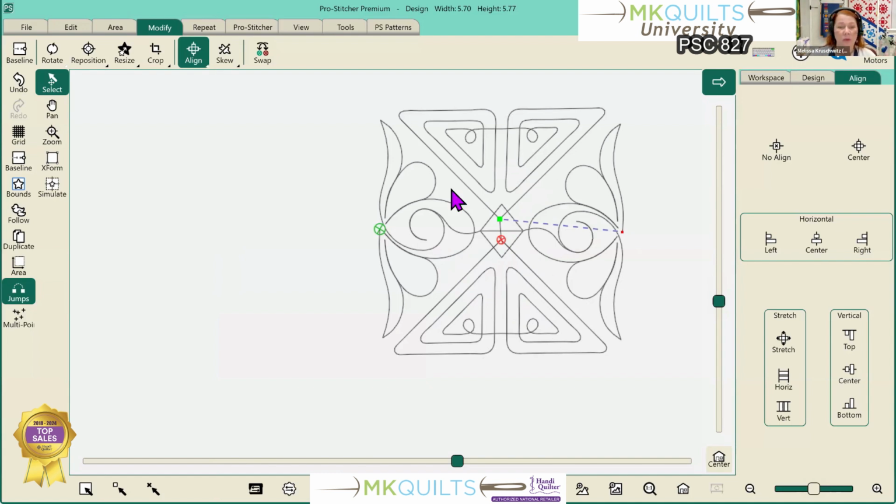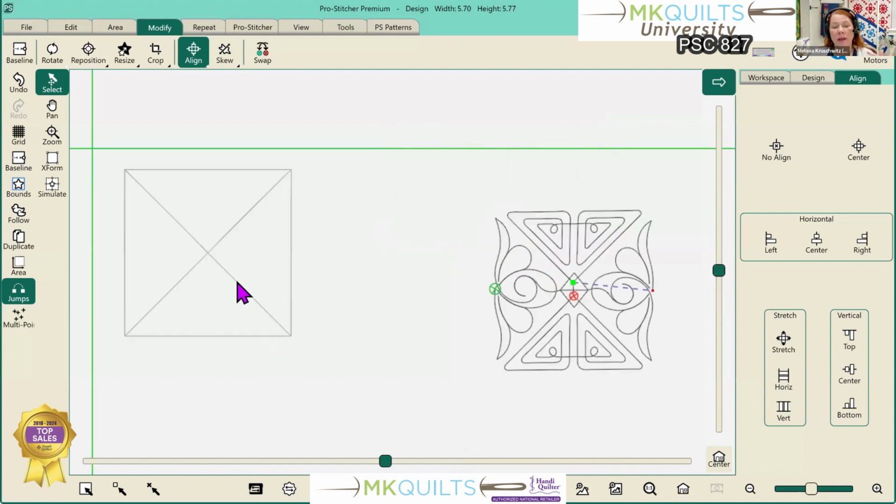I was getting a little frustrated with trying to get all 4 of them connected, in my limited capacity with Designer. So I decided in my world that at least having 2 of them connected, and maybe the other ones, I think maybe it is just 2 starts and 2 stops. So somehow I got the other ones connected with this triangle business. But the point of it is, if I was just doing one block, then okay, I'm going to try to get it as much connected as possible.